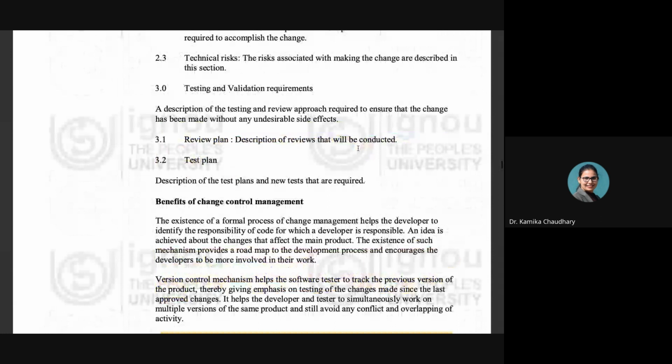Now the changes are requested, right? Now everything has been done. A change order is created. It is given to the developer team also. Now there is another team which is created. The name of that team is the auditing team. Now the function of the auditing and reporting team is to ensure that whatever changes were asked have been properly implemented or not. The auditing team's function is to check. They have to just give a green signal, then only the changes will be considered final.